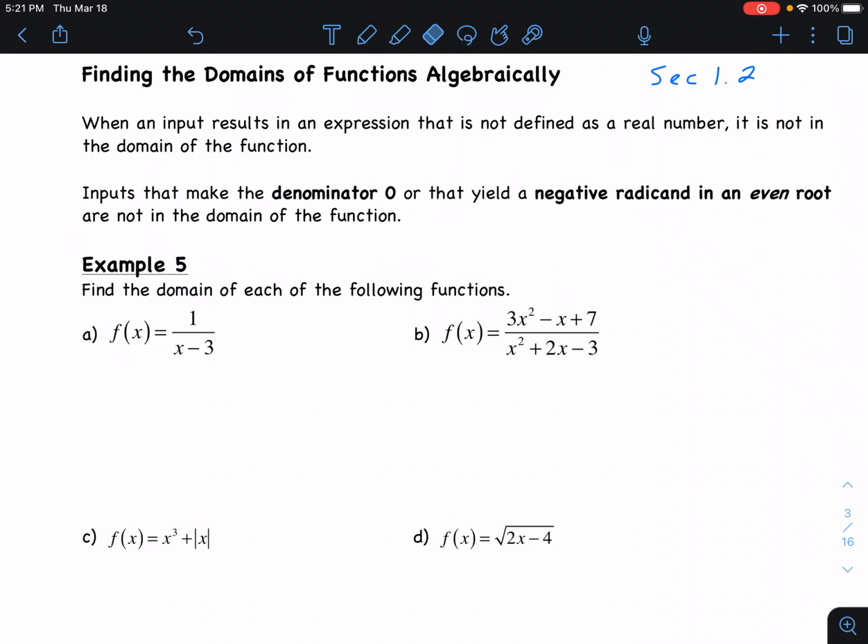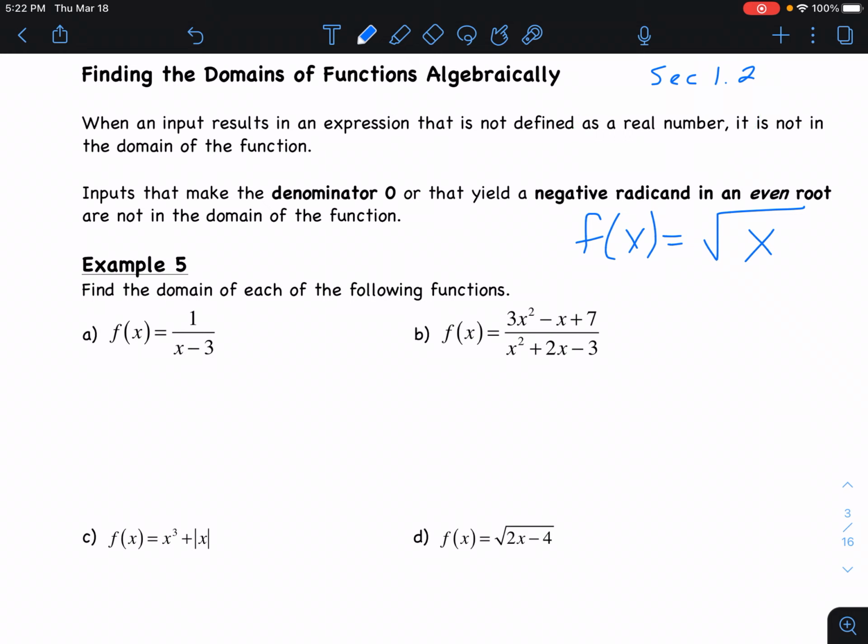So that's the real basic gist of what we're doing here. So for example, let me show you another example. So say if we have the square root of x, here's a really basic one. x can be 0 because the square root of 0 is 0. x can be a positive number because you can take the square root of any positive number. But x cannot be the negative numbers, because you can't take the square roots of negative numbers and get a real number answer. You get an imaginary number, but not a real number.